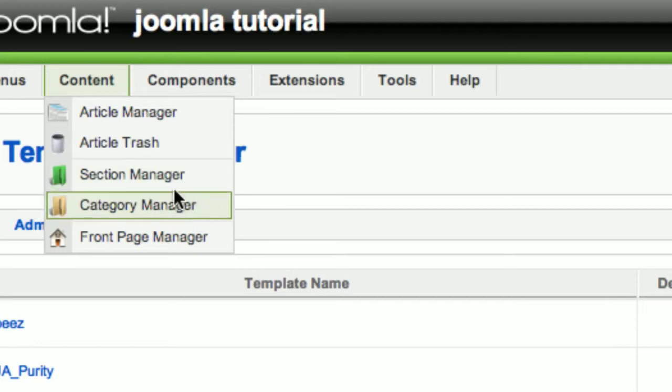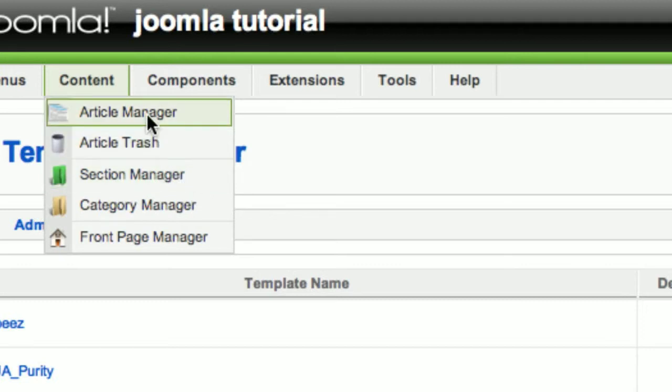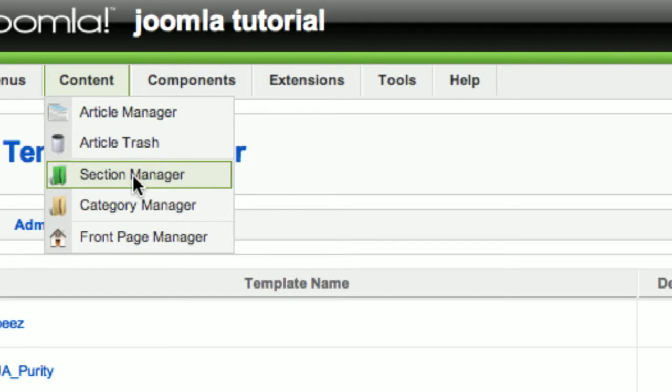Now, the importance of this is that it will help me keeping all my articles very well organized, and organization is important when you are working on big websites or even small websites. It is very good to know where you are and what you want to do. So make sure that you have sections and you have categories very well defined.